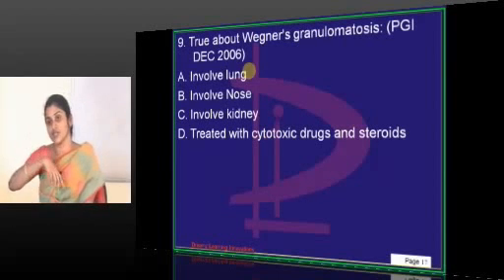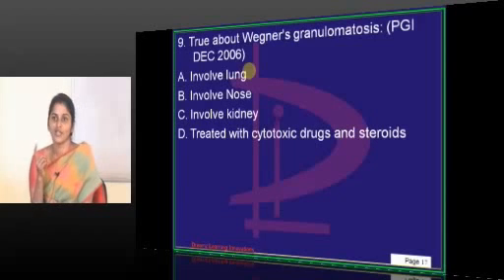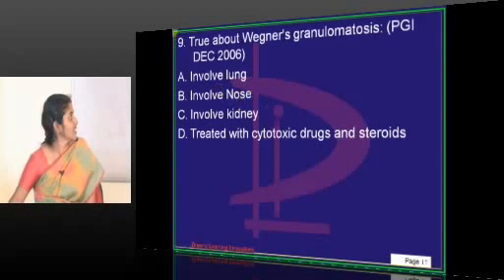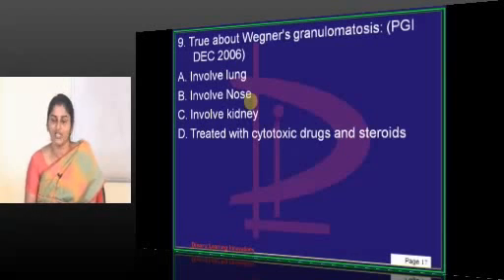The findings of Wegener's — it was earlier called lethal midline granuloma because the midline was affected. You should have palatal perforation. It usually involves the nasal cavity, the sinuses, paired organs, and midline structures. Lungs and kidneys will be affected. Most commonly the paranasal sinuses and lungs are involved. What is the treatment of Wegener's? The physicians were waiting to treat with chemotherapy thinking it was malignant, but the actual treatment is cytotoxic drugs — though you can't expect a dramatic response and recovery of all the destruction.